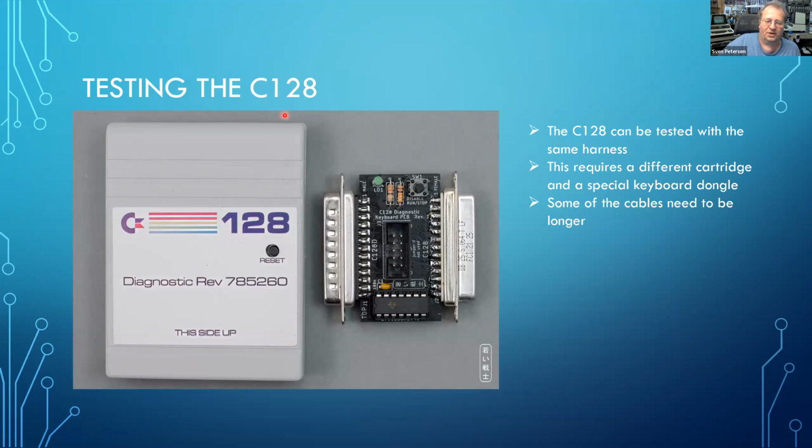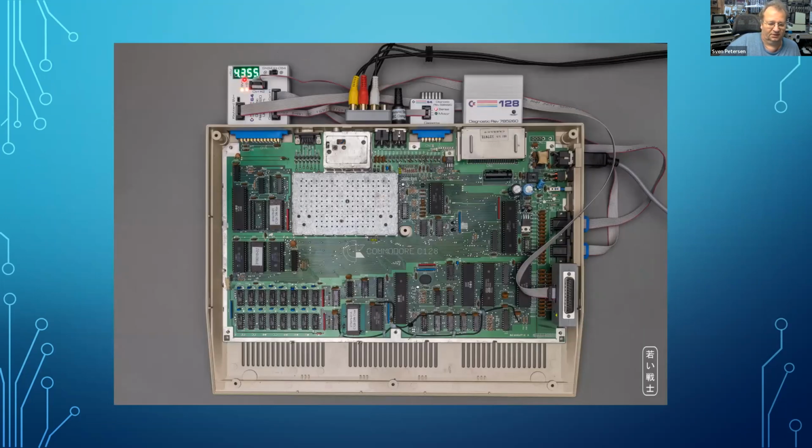The next thing I already mentioned, that you could test the C128 with it. It requires a different diagnostic software, of course, and it requires a different keyboard dongle, because the keyboard is not the same like in the C64. This is it, connected to the C128.